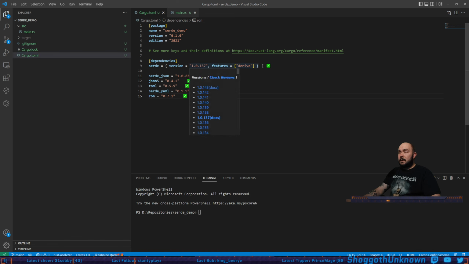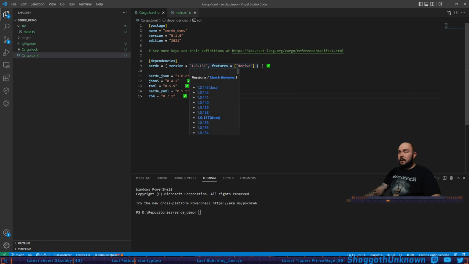So this is another one I need to confirm the syntax on. I've got another program I just wrote the other day. I always forget how to do it, is it just use Serde? Yeah, it is. Okay, it's just use Serde. It's not as weird as I thought. I think in the past there were some oddities with it. So use Serde, and you see it's actually pulling both of these in already.